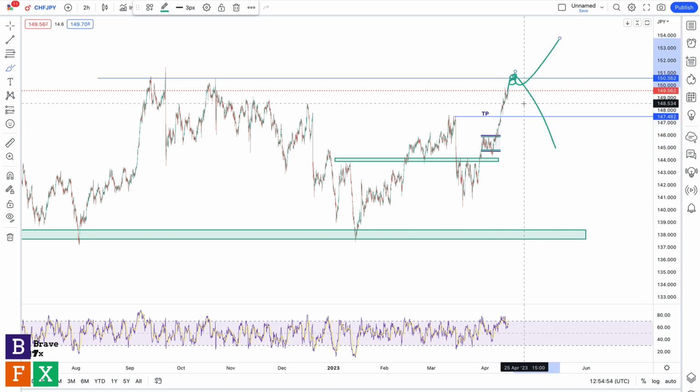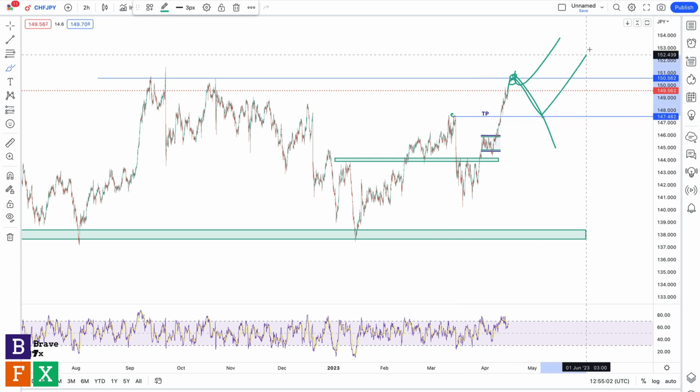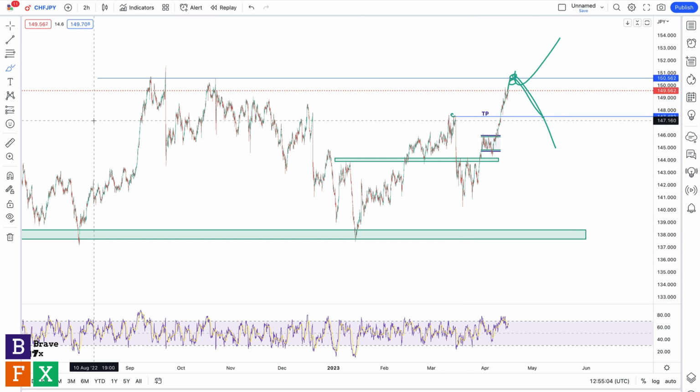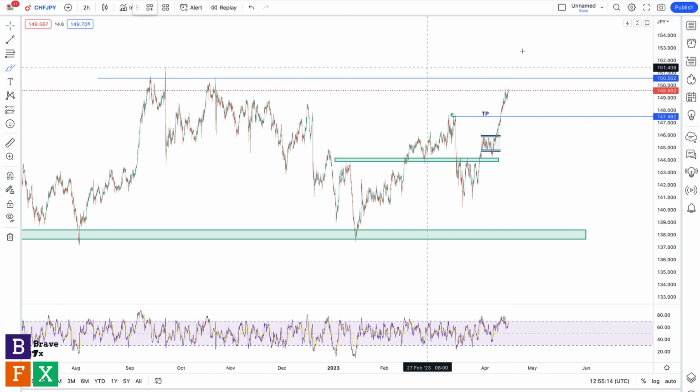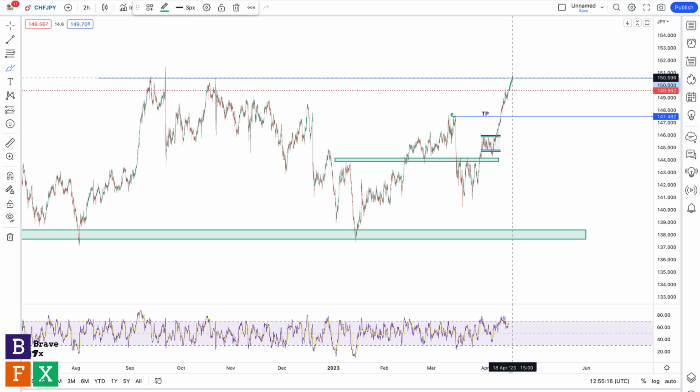The reason why I'm going to consider going short is that we might get a slight rejection back to these highs before we eventually move higher. So I'm going to make this chart clear. Just give me a minute to get rid of this stuff. Let's see how I can make this clear. Yeah, so we're going to wait for price to come into this resistance level.